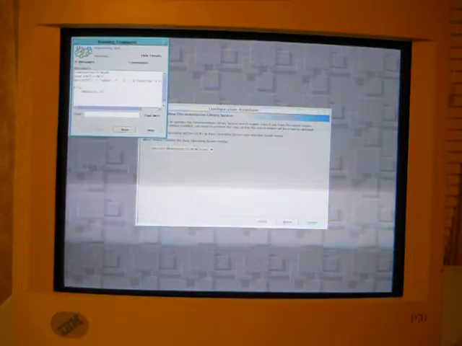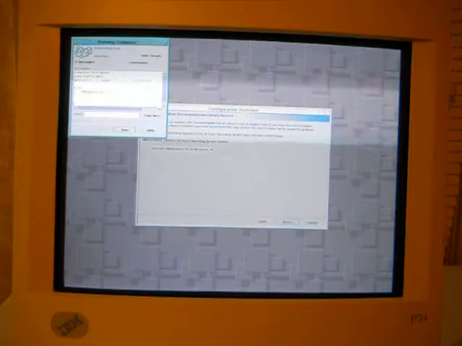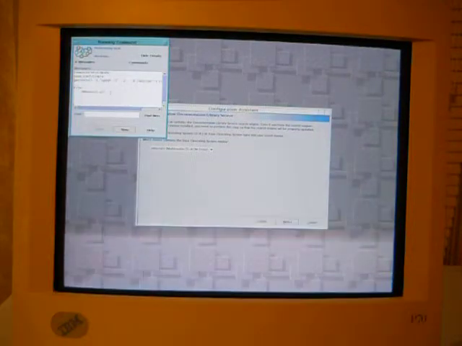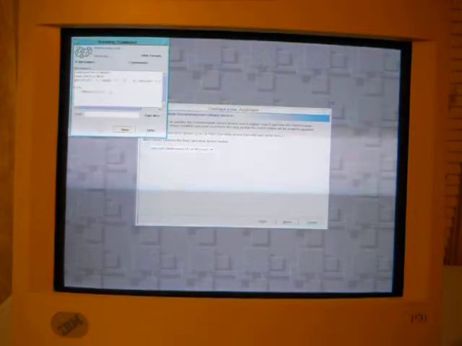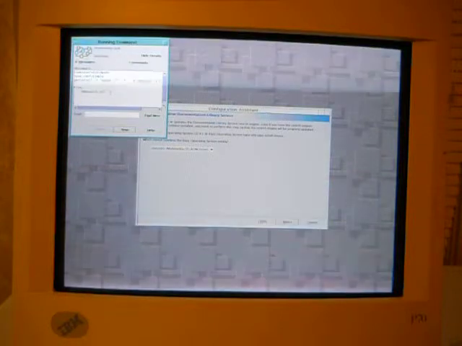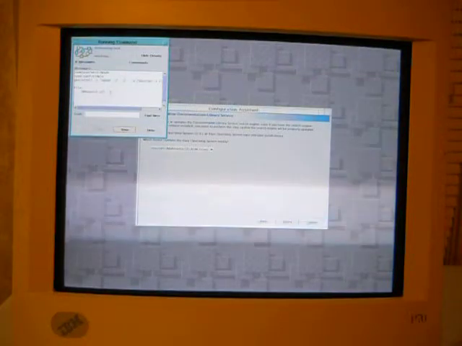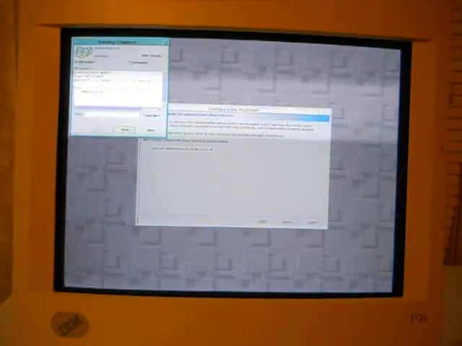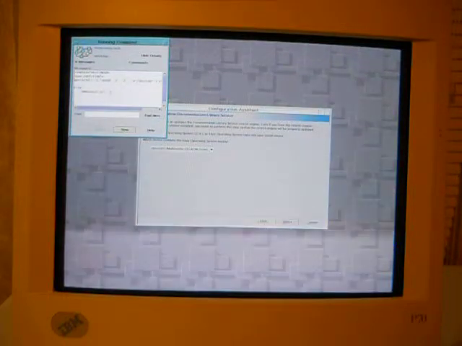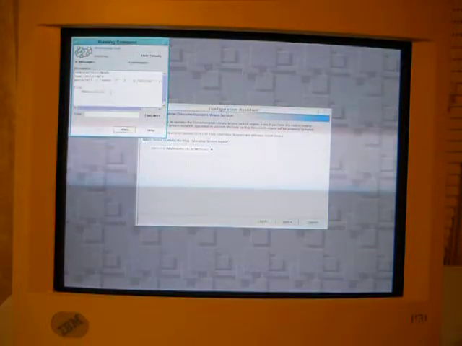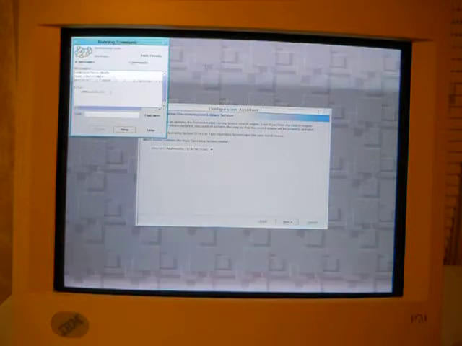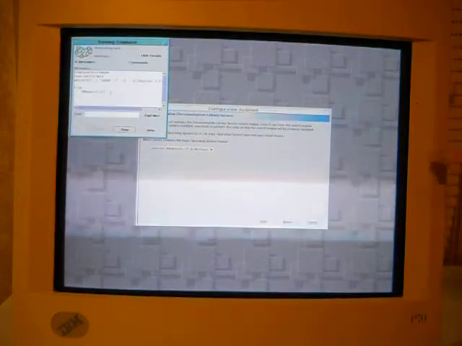Let's see here. File imnsearch.all. Weird. Still waiting. I have an ant on the side of my monitor. Get off of there, you.